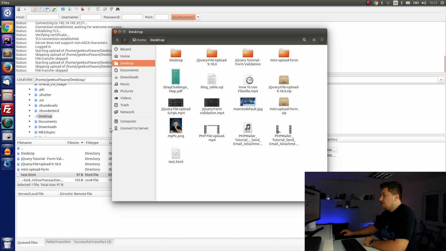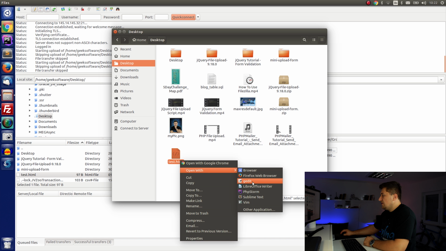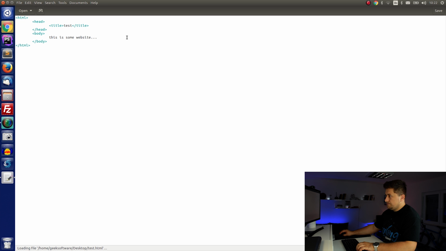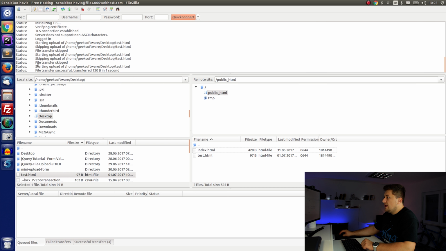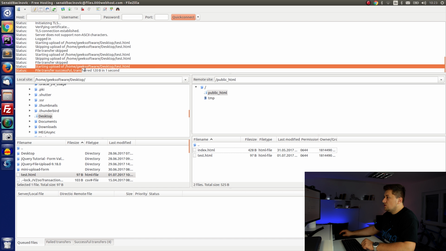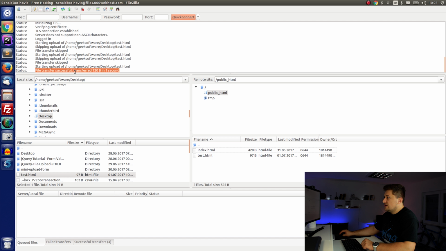But if we go and modify it, and let's say new version, okay, I hit Ctrl S to save, and now if I try to upload, as you can see it was transferring, and above under the status it says starting upload, and file transfer successful, and here you have the size of the file. So it didn't ask me anymore whether I want to upload or not.